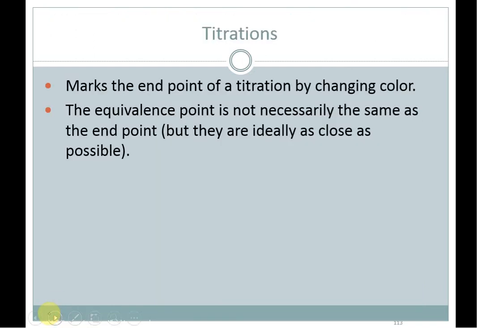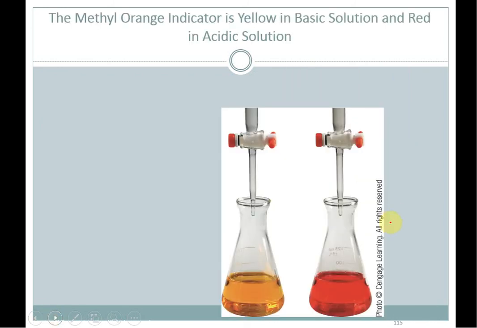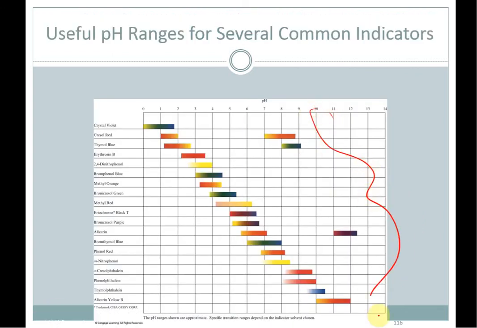Now, in lab, you mark the titration with a change in color from an indicator. That's going to be your end point. It's usually a drop or two beyond your equivalence point, but hopefully they'll be really close. And so I think you guys did this in 111 where you used phenolphthalein. Sometimes in 112 or organic you'll use something like methyl orange, but you can actually choose an indicator that will change color at the pH near your equivalence point, which is really helpful.